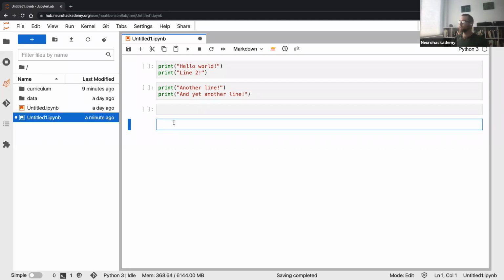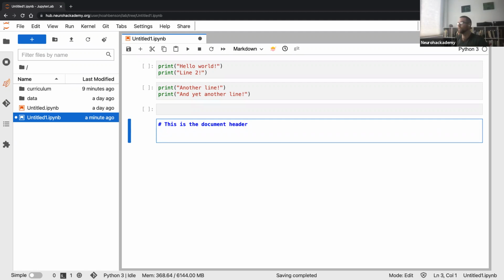Now, if you're not familiar with Markdown, Markdown is a very simple text format for writing web pages. Let me give you an example. If I put a single hashtag and then say, this is the document header, that is a way of telling Markdown that everything following that hashtag should be a title or a big header in the document.